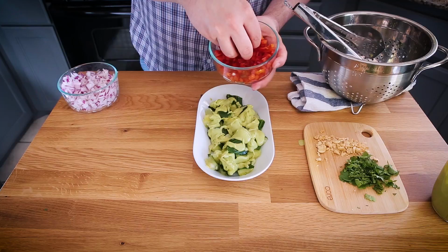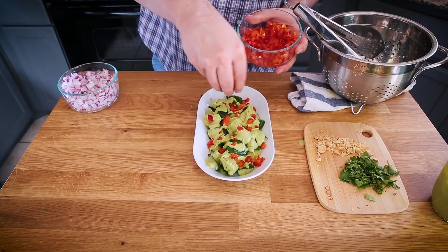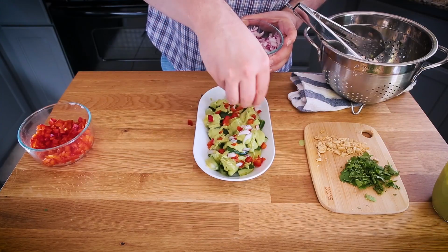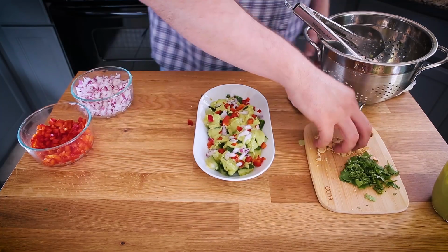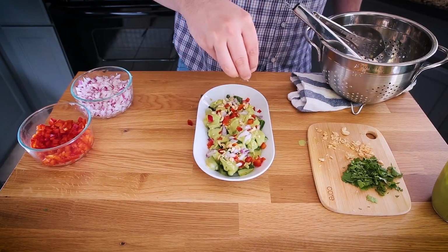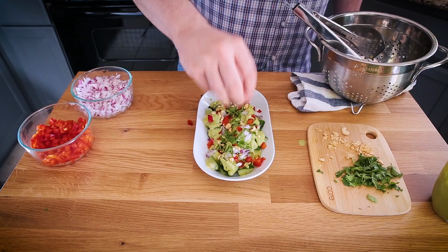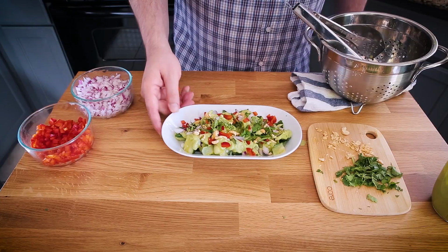My red bell pepper, which I was looking up things that are traditionally in, say like a green curry or an avocado curry, and you have red bell peppers is often in there, as well as onion. And I just wanted to put these on top just to help pop the colors a little bit. Some red onion, the crunchy peanuts, and lastly, fresh cilantro. All right, and here we have the smashed cucumber green avocado curry salad.